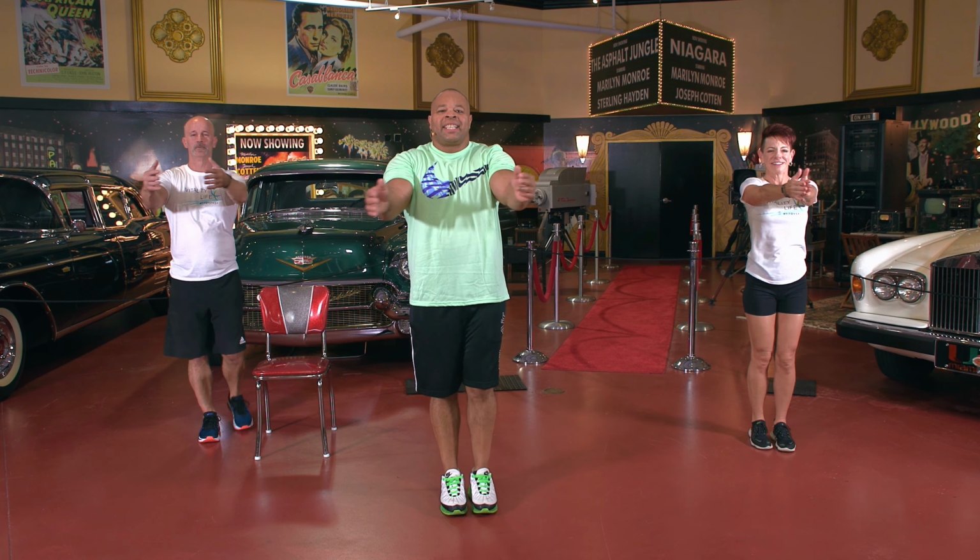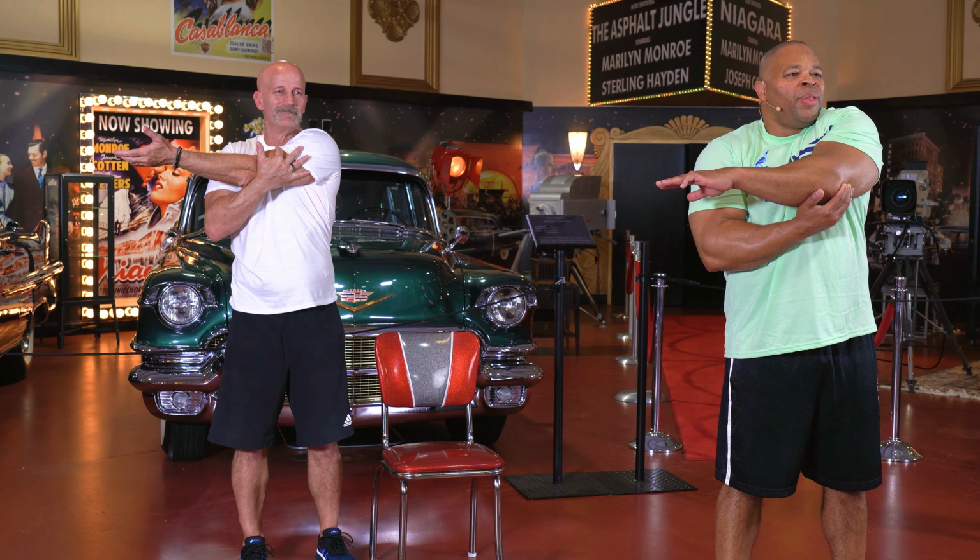Stretch out the shoulder. Come on. We did upper body express, so we want to make sure we stretch out our upper body. 5, 4, 3, 2, 1. Other side. That's it. Hold. Stretch out that shoulder. And 5, 4, 3, 2, 1.